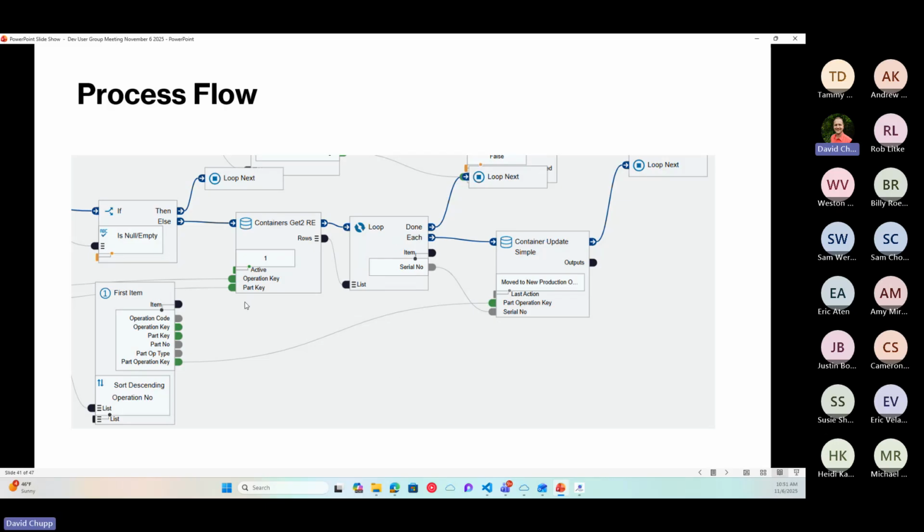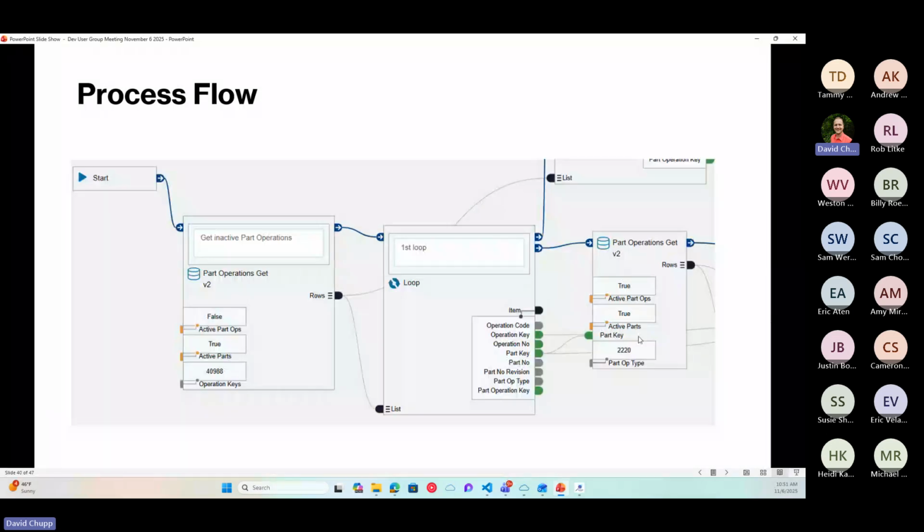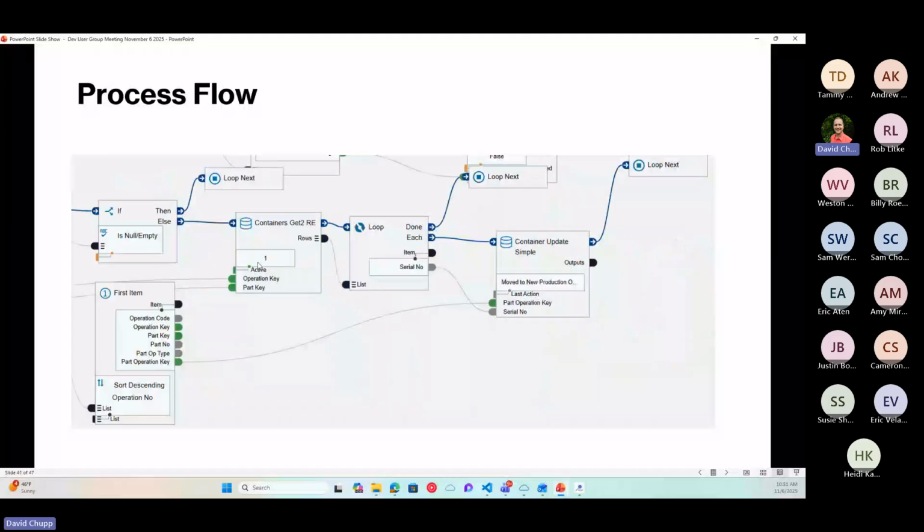But if it's not null or empty, and we do get result sets for it, we're going to look at the first item of the record, which should only be one item, because we're very specifically looking at the one part here with the part key, so it should only be one record in our instance.